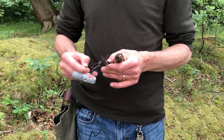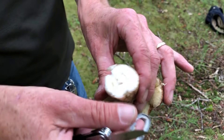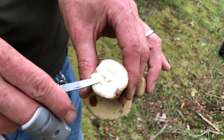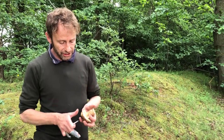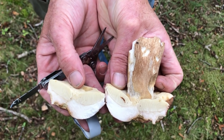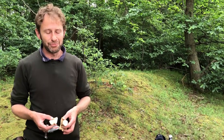What I want to find out now is how much of this the maggots have enjoyed. All I do when checking my mushrooms for maggots is chop the base of the stem — if there are no little round holes, you've generally got a maggot-free mushroom. You don't have to do that with chanterelles because they just don't get maggots — they have an insecticide, as does the baby bolete genus. But just to prove it, I'll cut the cap — and you can see there's no insect life at the top. The maggots seem to start at the base of the stem and work their way up, so you can discern that just by cutting the stem.